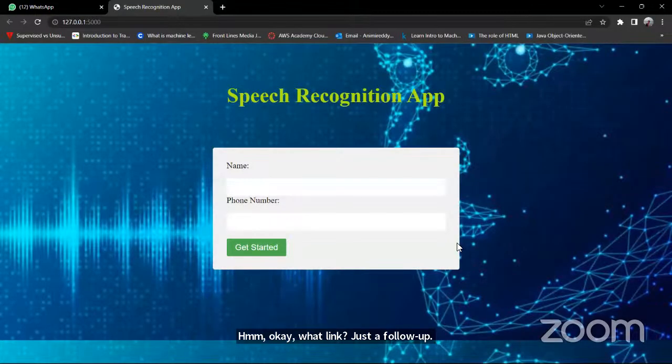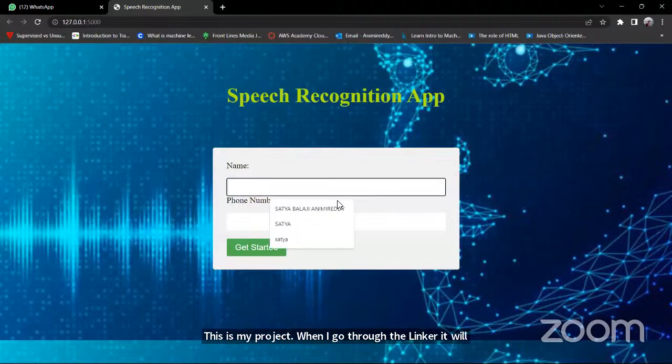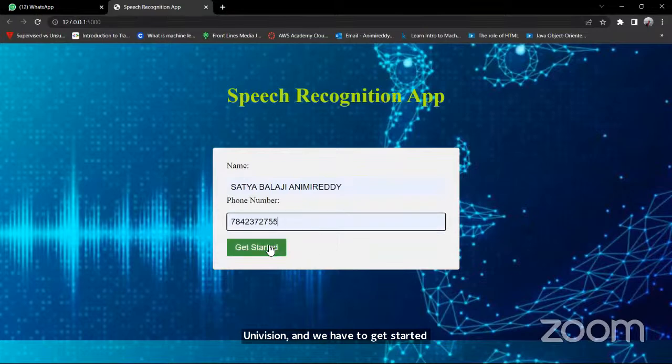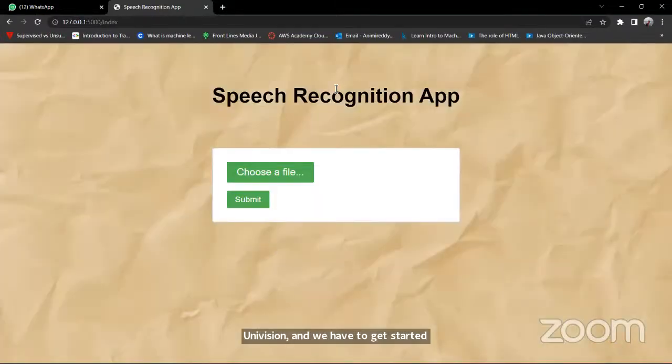I think it's visible now. This is my project. When I go through the link, it will give me this, and we have to get started after giving my name and phone number. Get started. Okay. And here I have to choose a file.